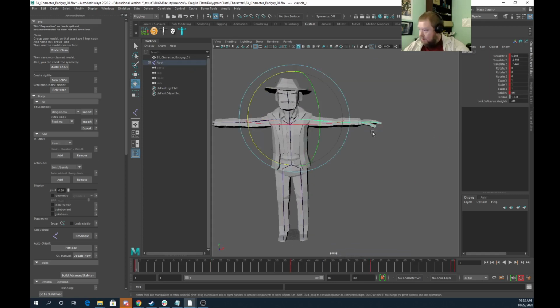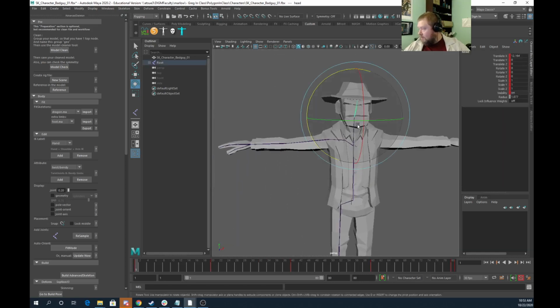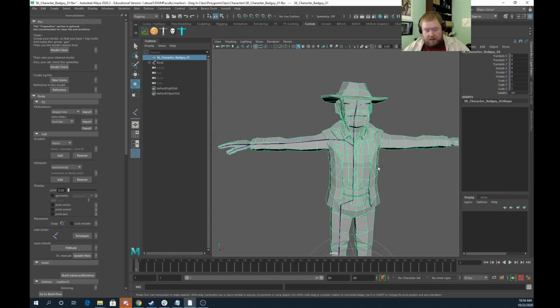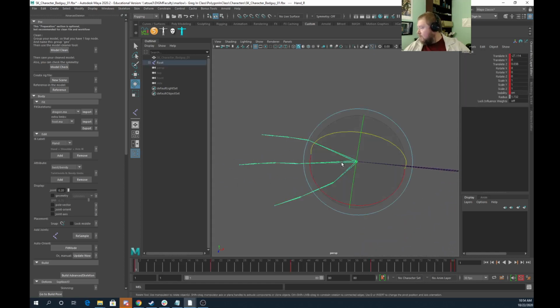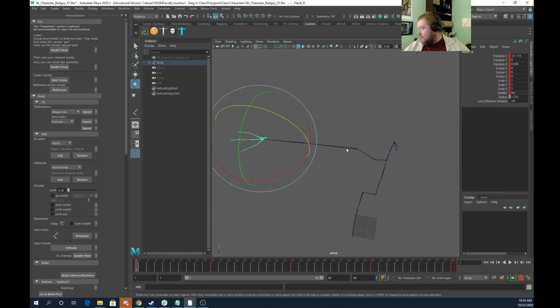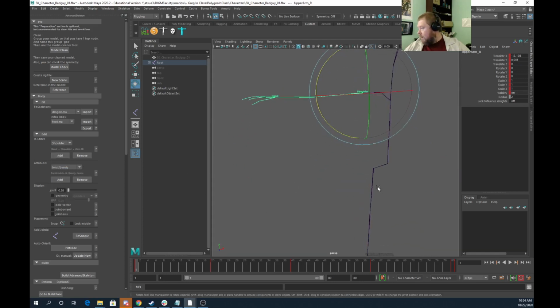Right? There's a couple of things that we're going to get here that's going to be problematic, including stuff like this arm isn't laid out for FK yet, right, or for IK yet. So let's go ahead and hide this guy. What I could very well do is just go through and tag what I need to tag. Right, I would go hand first, tag this as the hand, add, tag this as the shoulder, add, and I could do the same thing here.